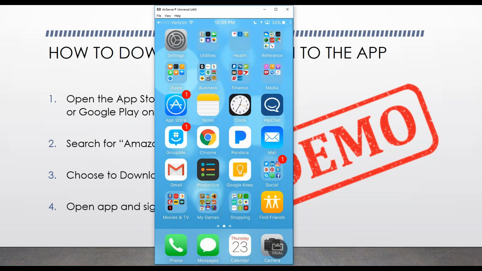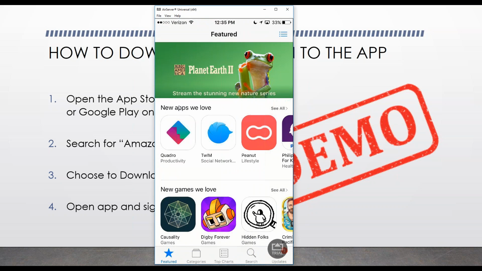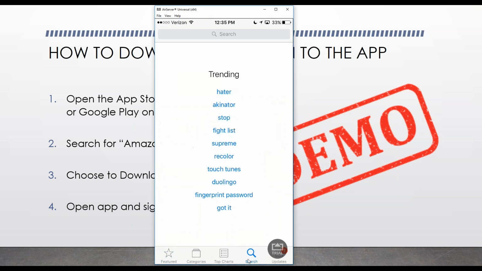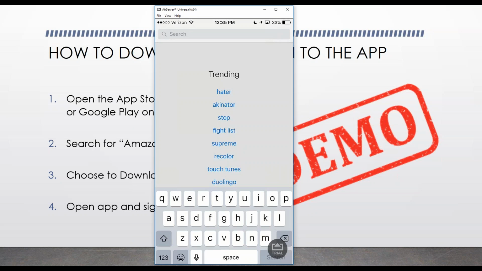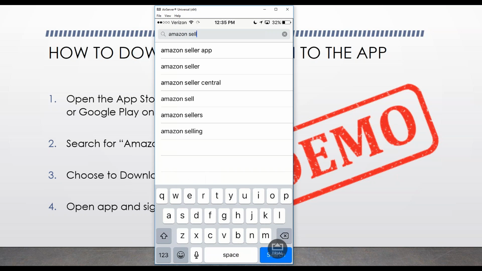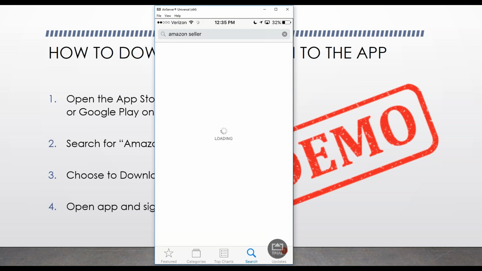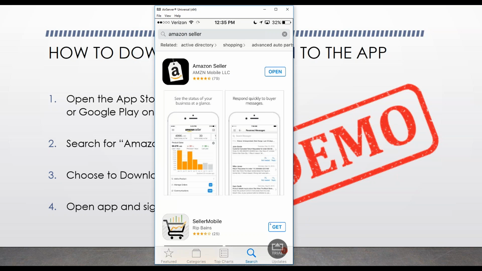Okay, so here, I have an iPhone, so if you have a Droid, it may look a little bit different, but you just go to your App Store, which is right here. It's just labeled App Store. You pull it up, and down here at the bottom, there's this option to search. And then all you have to do is search for Amazon Seller. You type in Amazon Seller, hit search, and it's going to come up and look like this. It's going to say it's from Amazon AMZN Mobile LLC. It's going to be free. I already have it installed, but there should be an option that will say Get, or to download, or to buy.